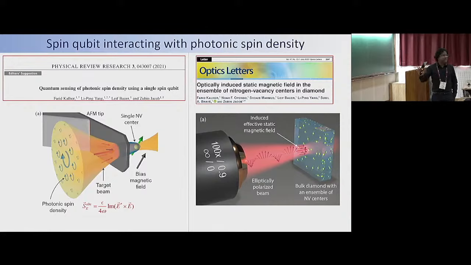In this previous slide, we are not scanning right now. The goal is to actually scan, but right now the AFM tip is only there because you can isolate that one NV center very easily. That is the reason. Think of it that for this experiment, that's all it is.